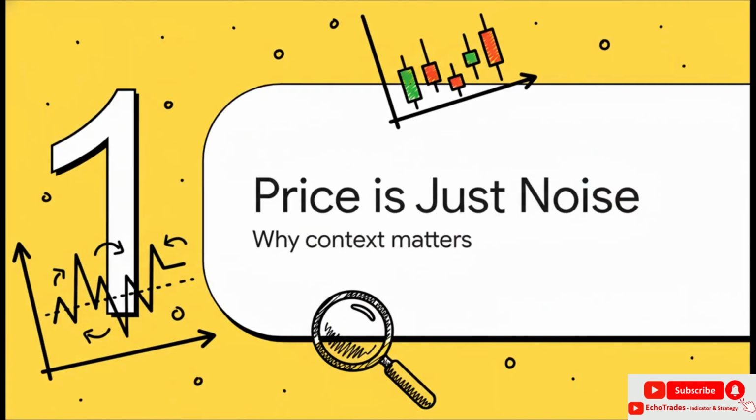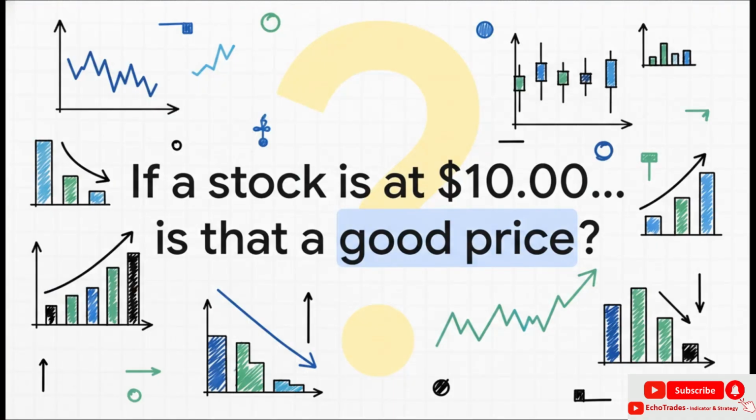All right, so to really get why these tools are such a game changer, we have to start with the most basic piece of information on any chart, the price itself. Let me ask you a really simple question. If a stock is sitting there at $10, should you buy it? Is that a good deal? Is it expensive? The truth is, there is no way to know. It's impossible to answer, because that number, all by itself, means absolutely nothing.